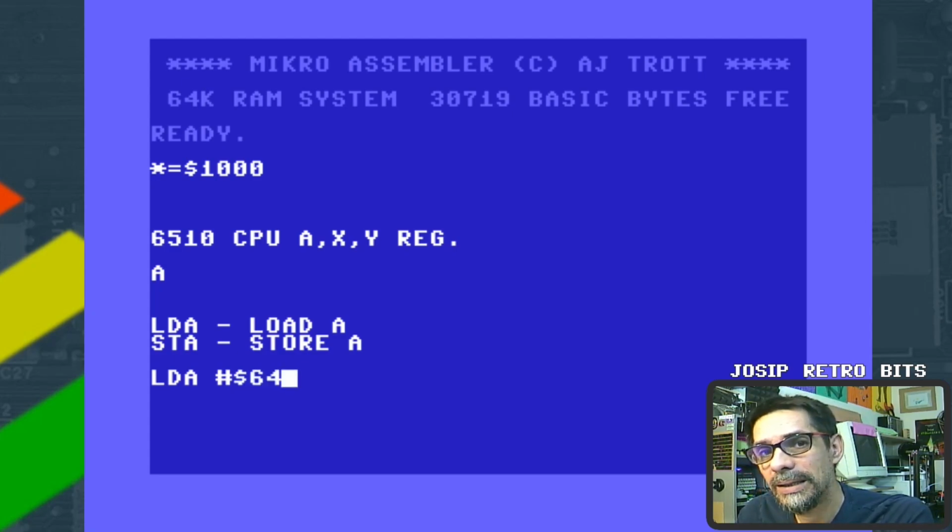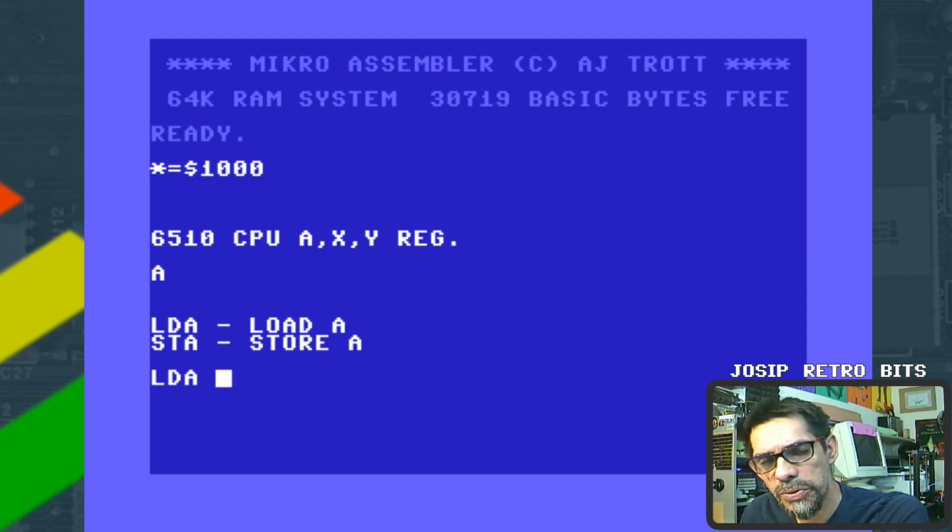So in this case, the hexadecimal number 64 is going to be stored in the accumulator. Also, we can write our number as binary, so that 8-bit number is going to be stored in the accumulator. Besides this immediate mode, there is also absolute mode.